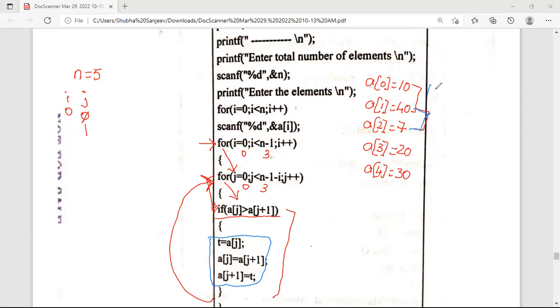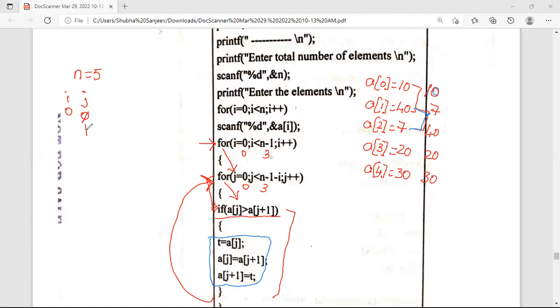Our list is going to appear like this: 10, 7, 40, 20, 30. Previously it was 10, 40, 7, 20, 30. Now these two elements have interchanged. The interchange happened in memory.